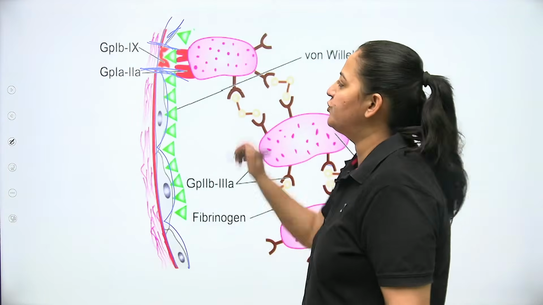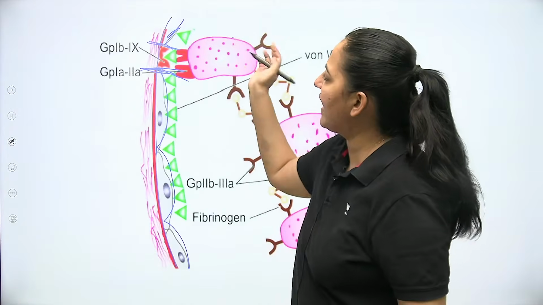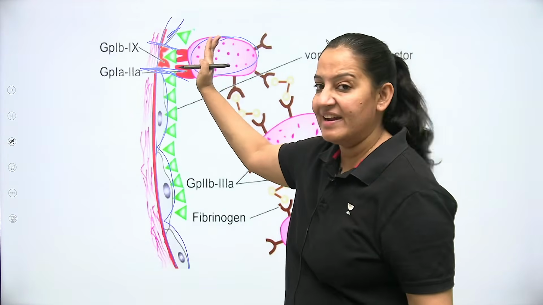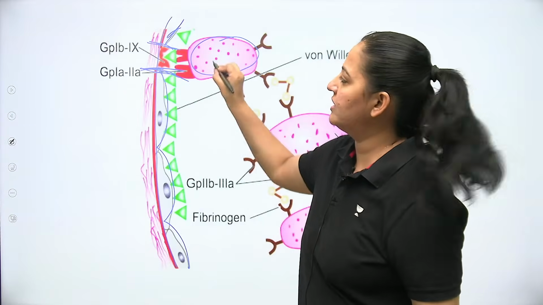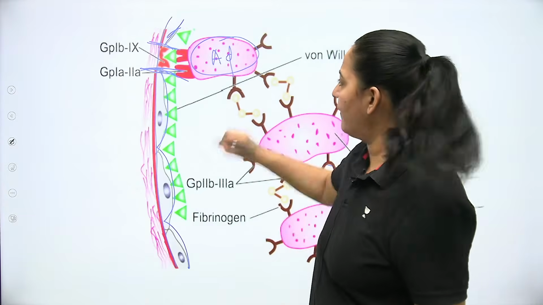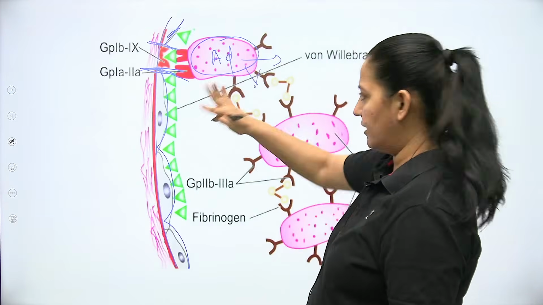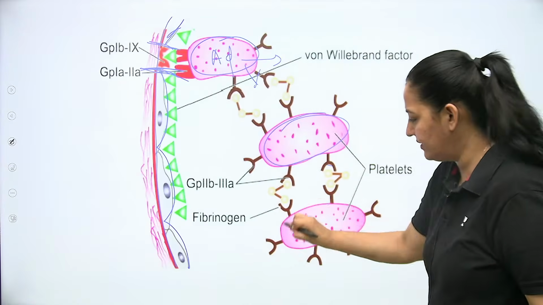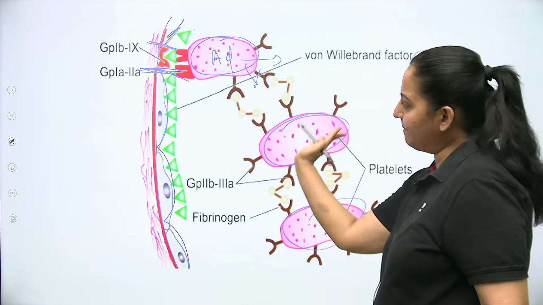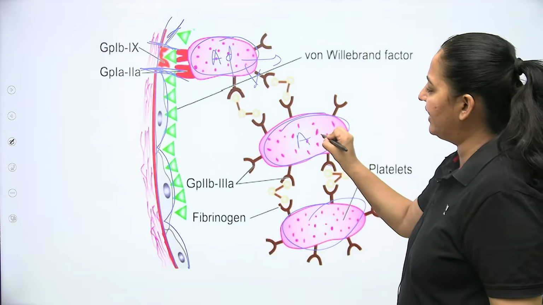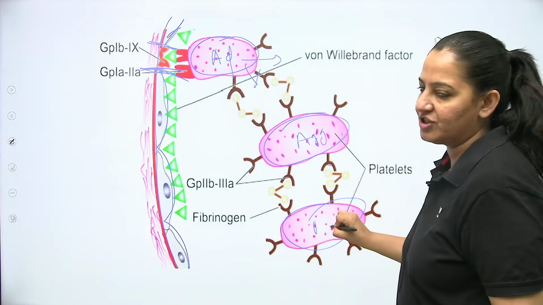At the site of the injury, this is the first platelet coming and sealing here. So bond is formed between the platelet and the subendothelial tissue. So this platelet is showing adhesion. Now it will secrete granules and call other platelets for the backup. Now other platelets are coming, this one and this one. They are forming bond between platelet and platelet. So these two platelets are showing aggregation.